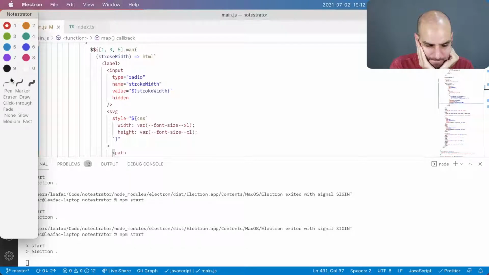And do I prefer this to the lines? I think I do prefer this to the lines. It's kind of more friendly this way. Yeah, I prefer this to the lines.